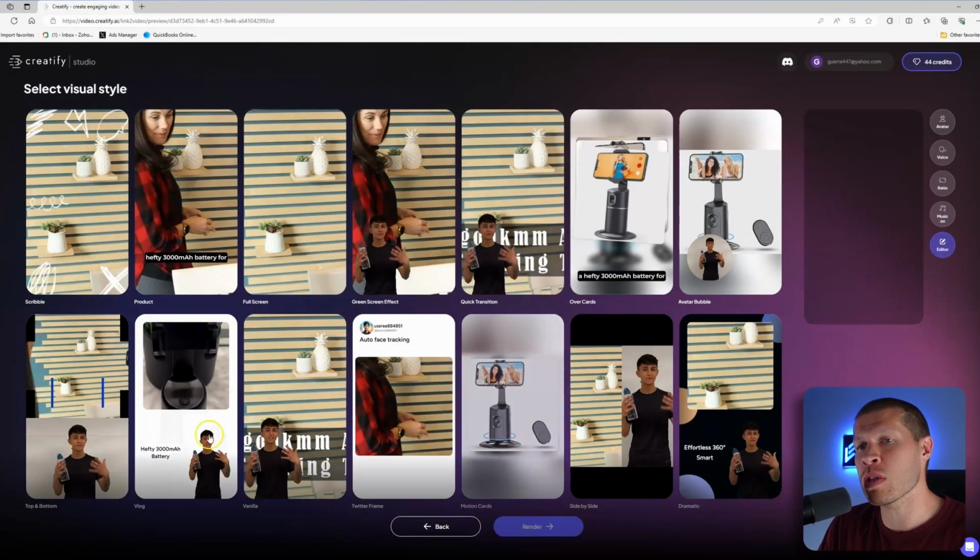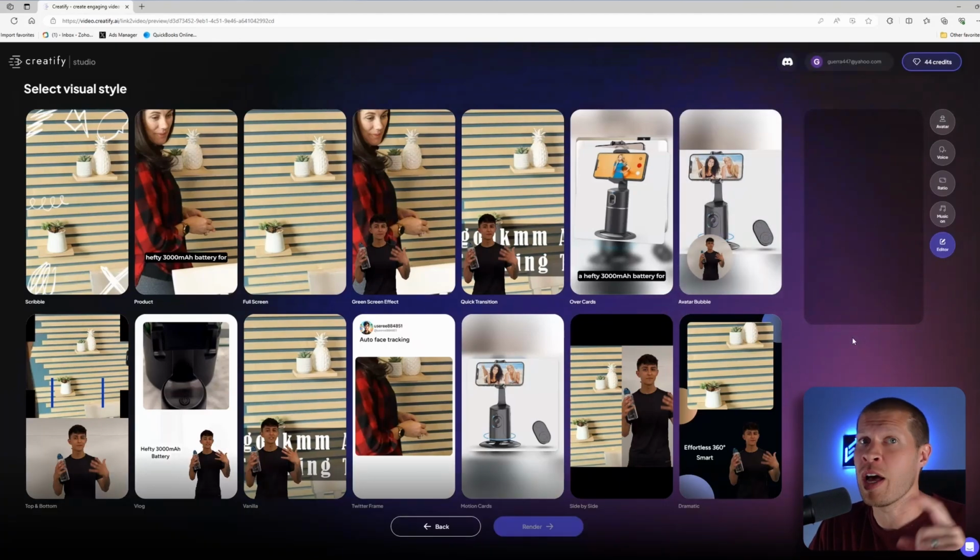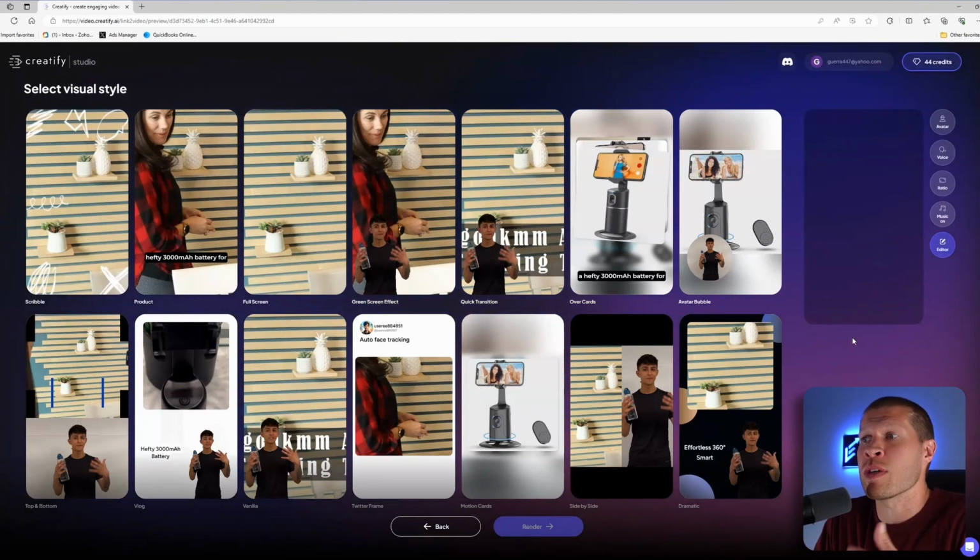The preview is not going to look right. But that said, I also wouldn't have the main focus be on the avatar. In my opinion, you want the main focus to be on the product. So you could pick one like this where the avatar is small. Again, it's going to be a lot harder to see that it's an AI avatar, even for the trained eye looking for that, if it's a small avatar and the main part of the video is about the product. So this is a good one right here. This is a solid one right here where he's kind of just in the corner.